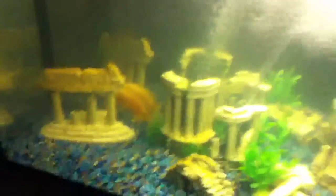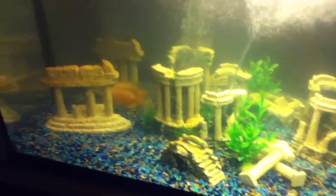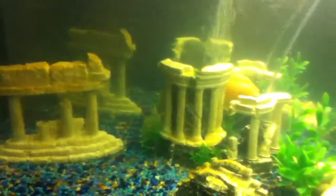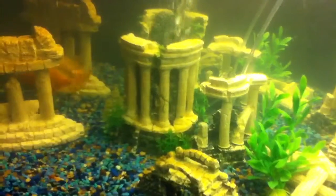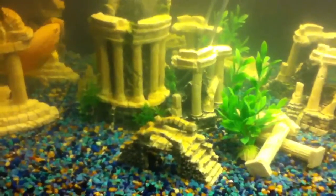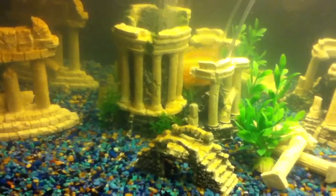This is my first Oscar and I think it's a good setup for him. He does have good oxygen and he has plenty of hiding spots. I know he sees the pellet, he's just kind of shy of the camera. I think I'm going to have to move that decoration — it's right up against the glass. I don't like that it's touching the glass; he kind of gets stuck back there.